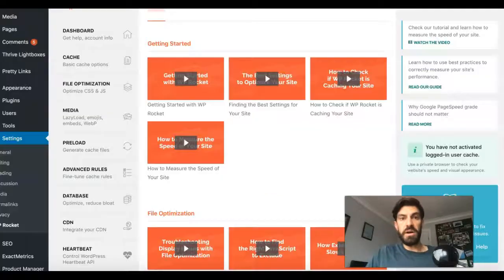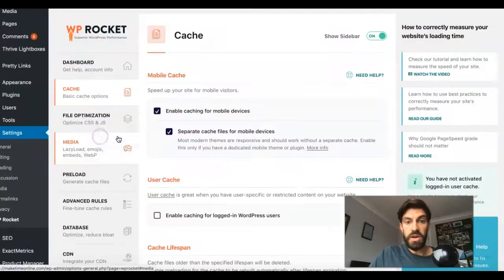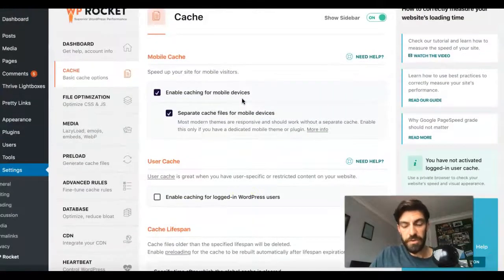So I used this, and as I worked my way through, I just started checking one thing, pressing save, and then going and checking it again. And I just want to show you the difference that this can make to your overall site speed. So let me just show you this.